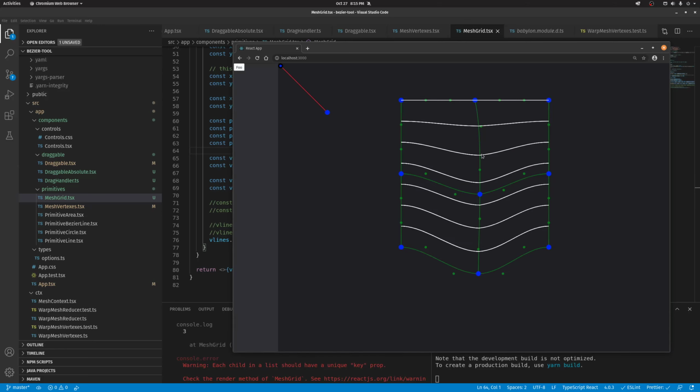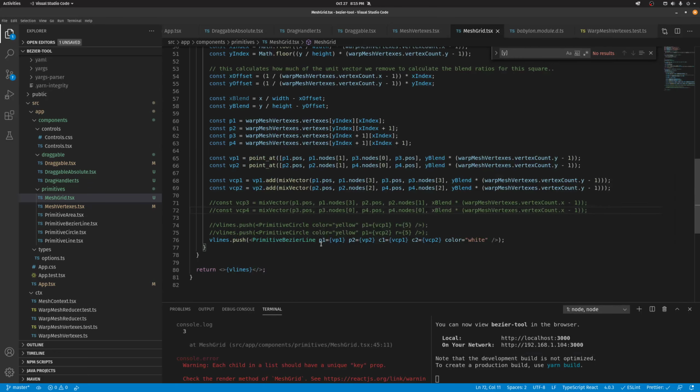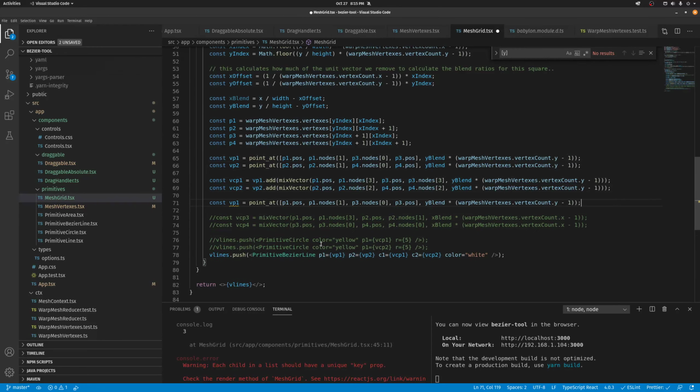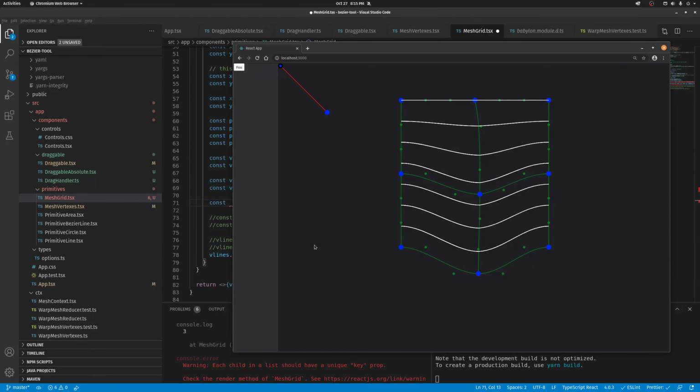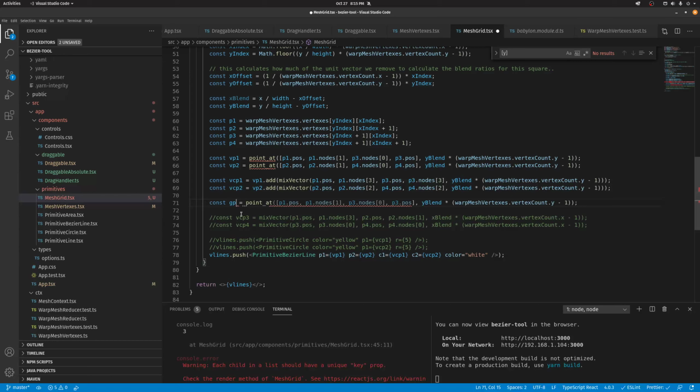So I need to start generating the actual lines. We're getting there. Now that I've generated these control points, I can say, let's generate a point on that line. What do we call this? I don't know. Let's call this a GP, for grid point.